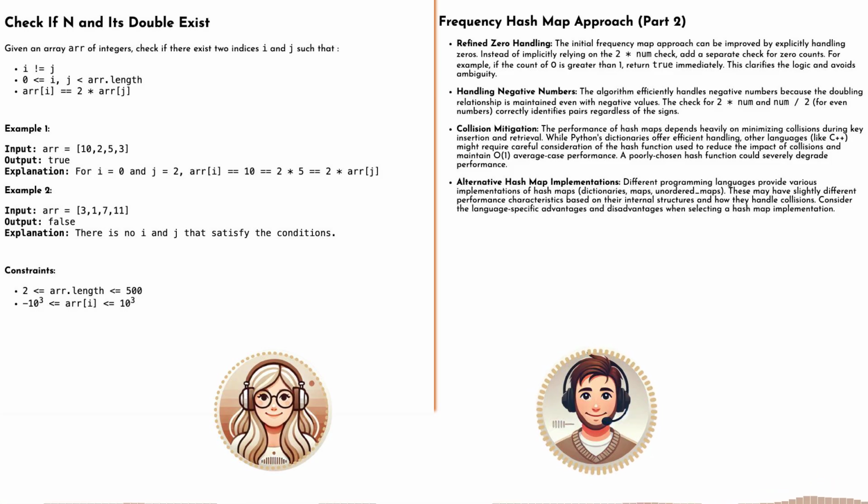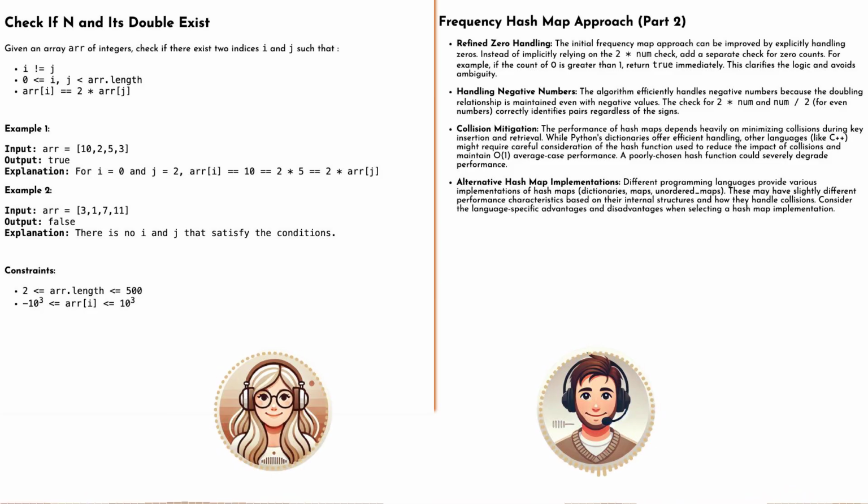Okay, I'm seeing the power of this approach. So in terms of efficiency, how does it compare to the other methods we've discussed? It's very similar to the set lookup approach in terms of time complexity. Right. We only need to loop through the array twice, once to build the hash map and once to find the doubles. That gives us a time complexity of O of n. O of n. That's amazing. And what about space complexity? Are we using more memory with this approach? Just like sets, the space complexity for a frequency hash map is also O of n in the worst case scenario, because we're storing a count for each unique number.